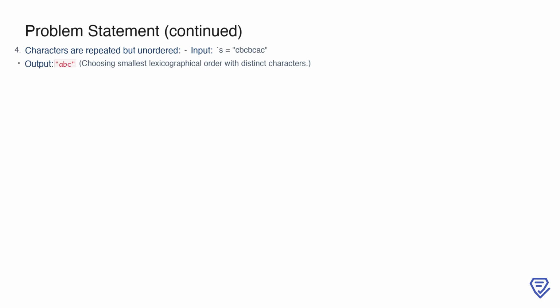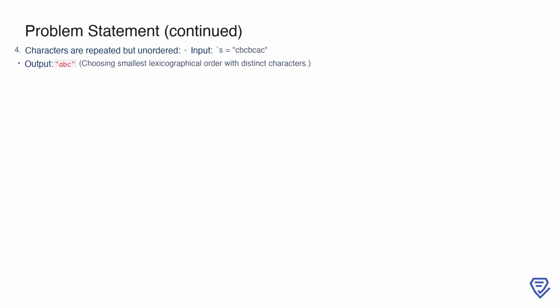Finally, let's consider some edge cases. For example, if the input string is a single character, like S equals A, the result is simply the string itself, as there's only one distinct character. If all characters in the string are already distinct, such as S equals ABCDEF, the result is again the string itself, since it's already in lexicographical order.